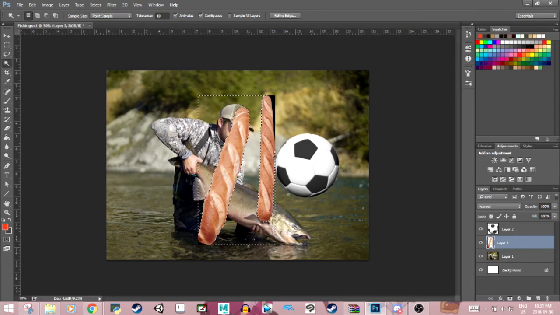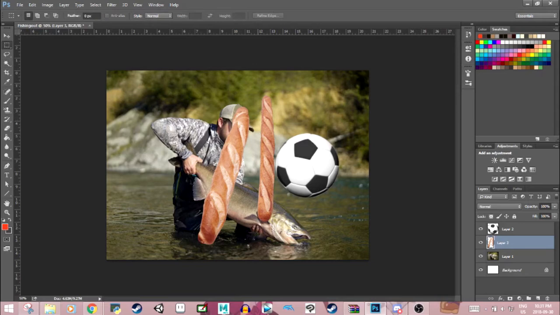Because what happens is that it's auto selecting all the colors that are very similar, and it's just considering its transparent background and it was all made black in Photoshop. It's a really easy fix. So you just do that for all the black here and there, and boom, you got the baguette.